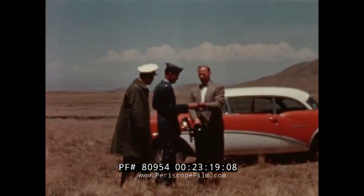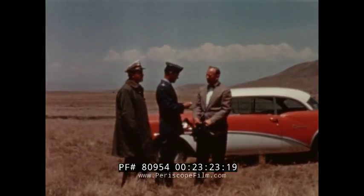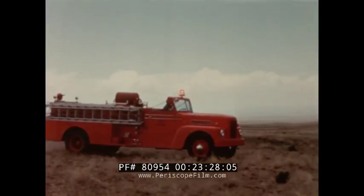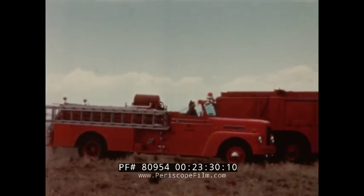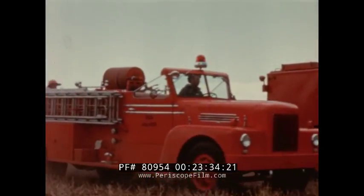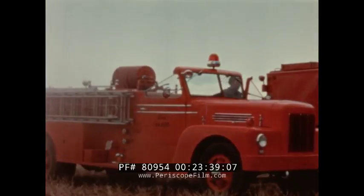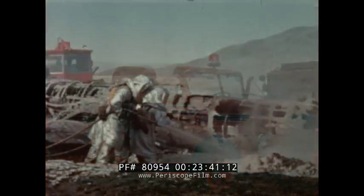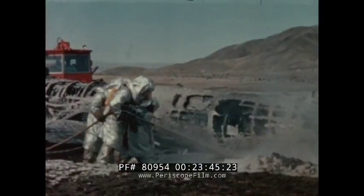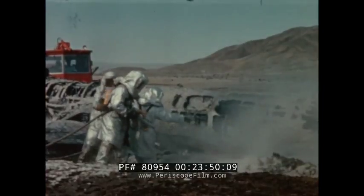Any newsmen, reporters, or photographers arriving at the scene are tactfully restrained from approaching the danger zone. Supporting equipment and men from other fire departments may also arrive on the scene. They may help in any way they can. Here, they join the crash crews in attacking the fire, which is soon contained. But when the fire is dead out, the hazards of unburned high explosives and of plutonium contamination may still remain.